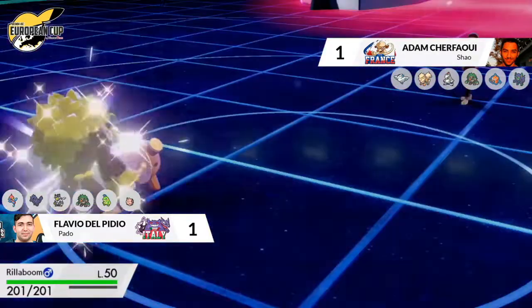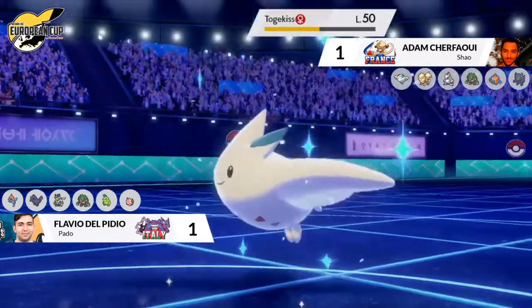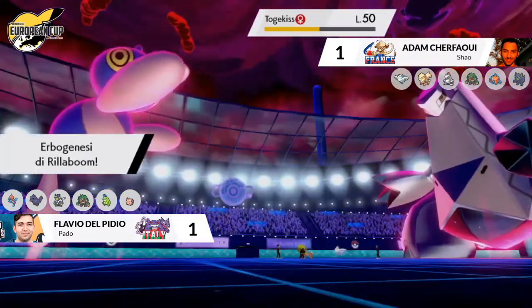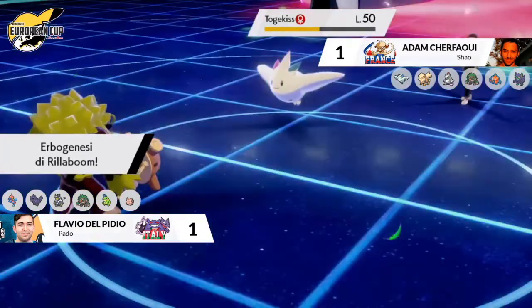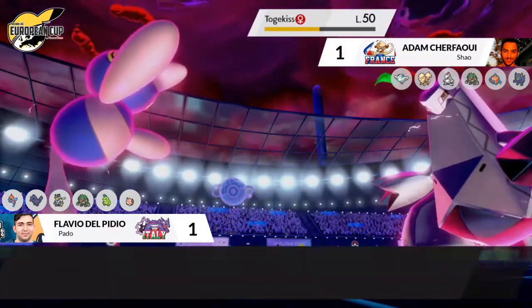Prioritizing the Redirection instead of the light screens here for Adam's side. This also resets the Protect on the Togekiss as well, so it would be able to go for a Protect, especially from the fake out that could come out from the Rillaboom that has just joined the field for Flavio's side. So not that Politoed this time.